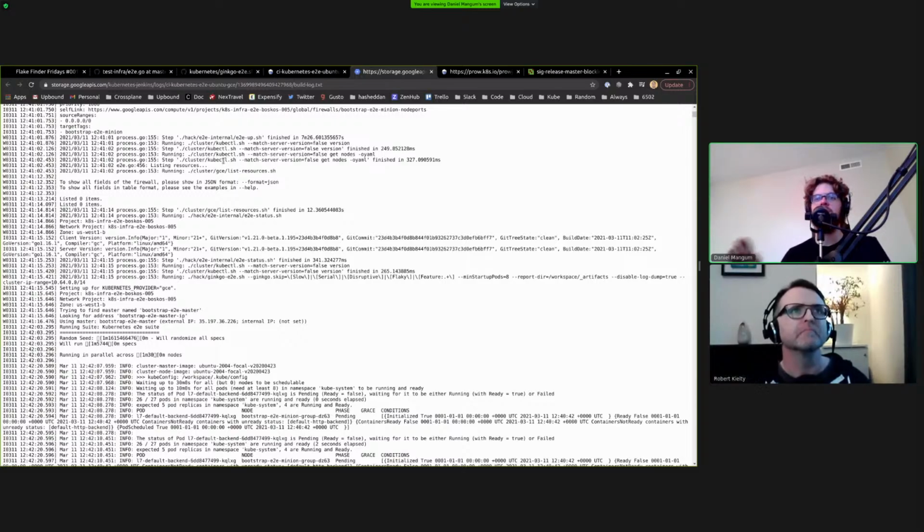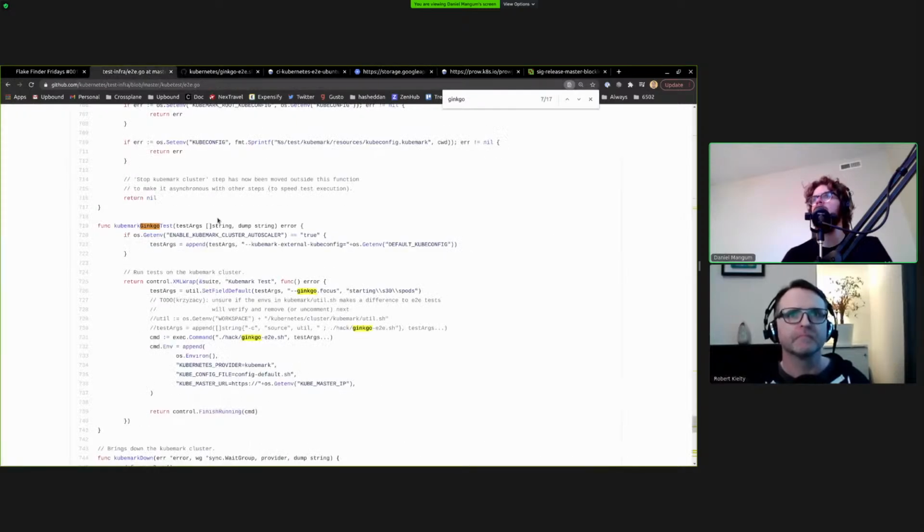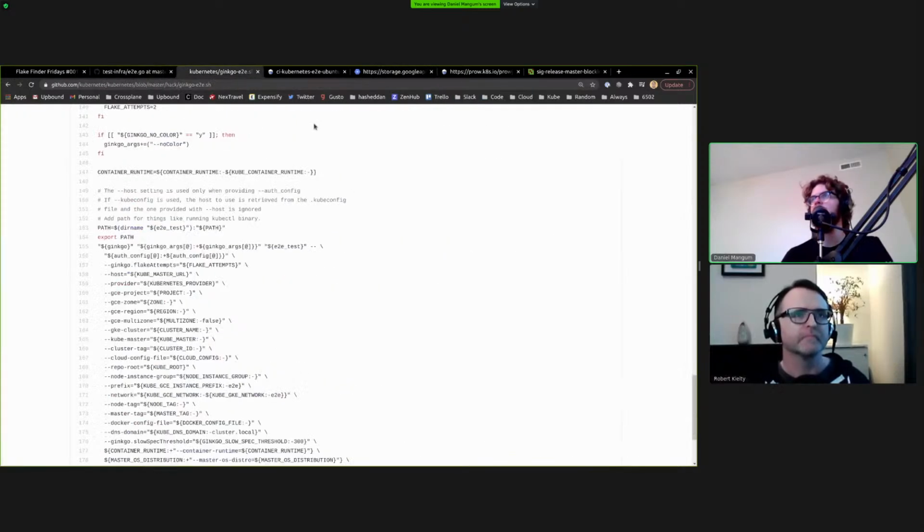And once again, this looks very similar to what Rob executed earlier. We are running the end-to-end status script. And we are also eventually running this hack/ginkgo-e2e.sh, which is exactly what we saw here in this hack script.